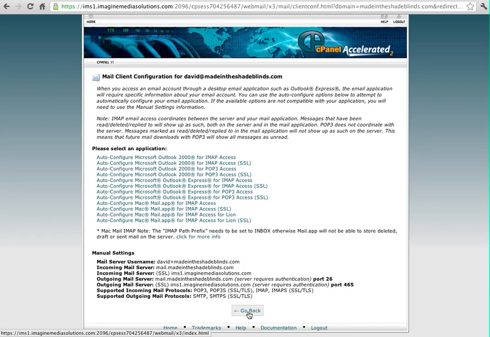If you have any questions on setting up a mail client, this includes anything from Outlook, IMAP, Mac Mail, an iPhone, a Droid phone, or any kind of cell phone that you're using. All of these are able to access email using the IMAP settings.